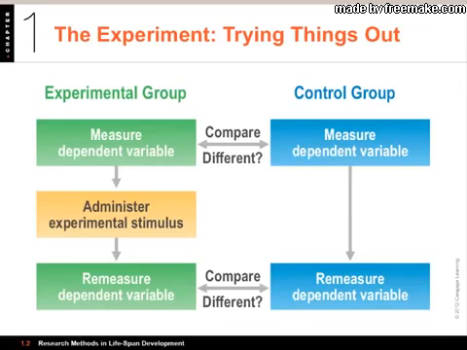Also, experimenters try to have a lot of experimental control, and that means that they randomly assign people to conditions, and they've got this one or two things that they're trying to make different for the two groups, but otherwise they make every effort to keep everything the same for the groups. And what that allows you to do is to say, the only reliable difference between the two groups is this independent variable, this thing that I manipulated. And for that reason, randomized experiments are often considered the gold standard for cause and effect research.